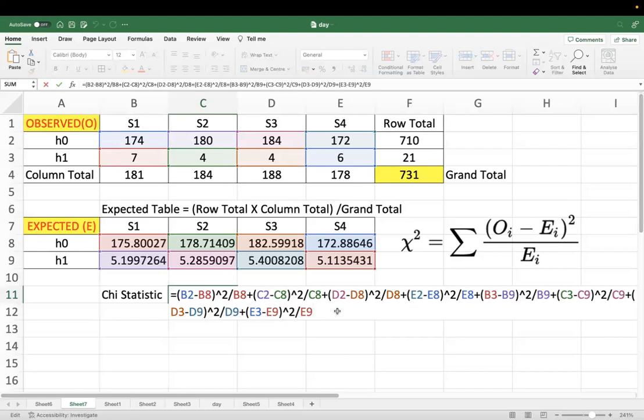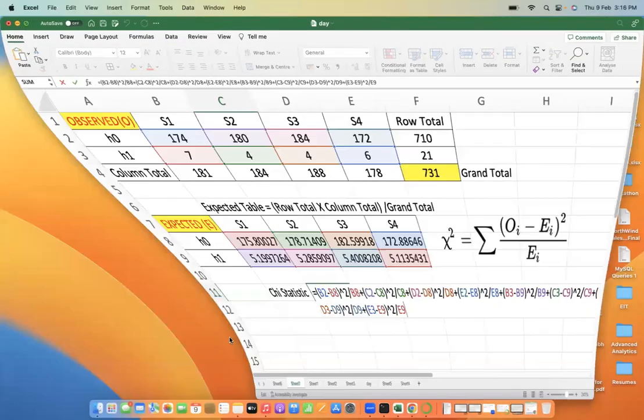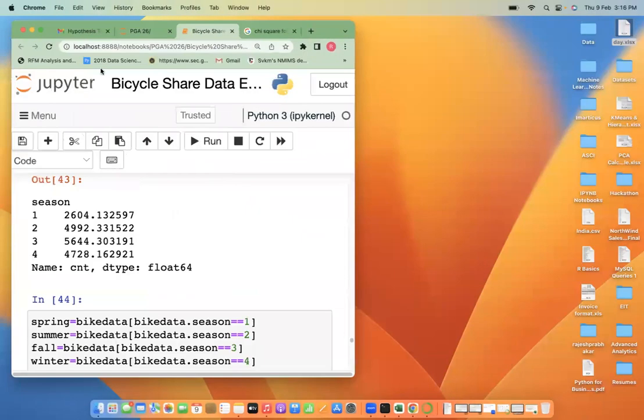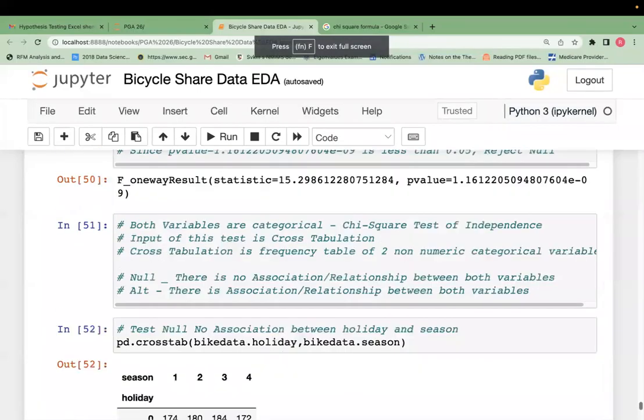If you remember the formula, you can tell the formula: sigma of observed minus expected whole square divided by expected. Or even if you don't tell the formula, you have to explain what that means in simple terms. I am giving the simple terms in the Python notes. You just need to remember these notes. What is a chi-square test? In 3 lines I have given it. If they ask you what a chi-square test is, you have to tell what is written in this box. And if you remember the formula and tell it, that is even better.